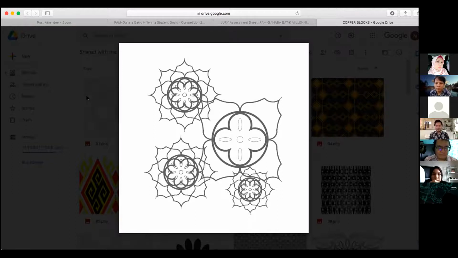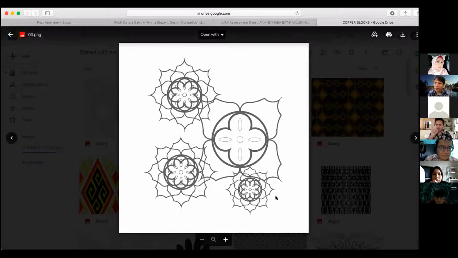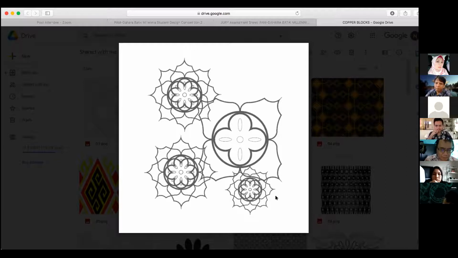Looking at this pattern, she would make 3 blocks, right? No, one block. What comes in one block? This kind of pattern, I think, is a different block, a different size. This is one block. So that's why we ask the student to show how you are going to repeat this pattern, because now you have to produce one. The competition is asking you to produce one block. From that one block, you're going to repeat it. How do you repeat it? It's up to the creativity of the participant.